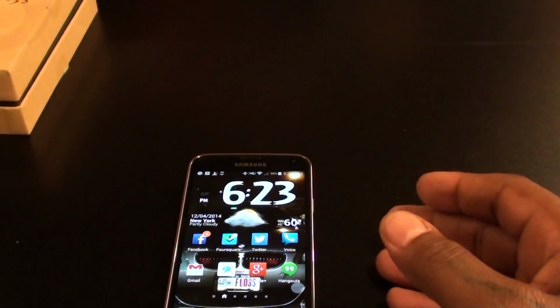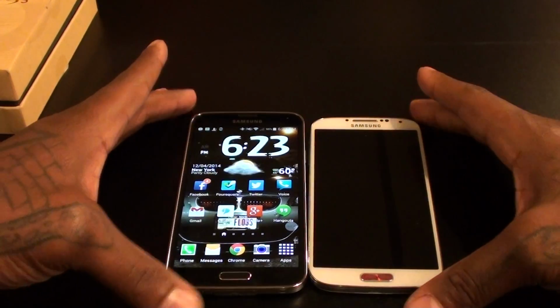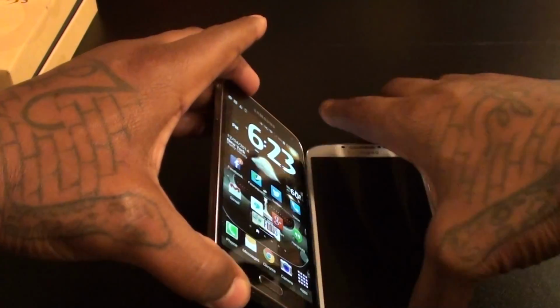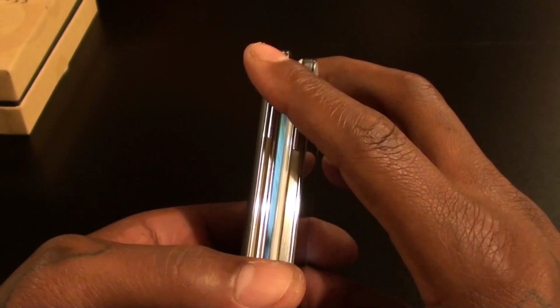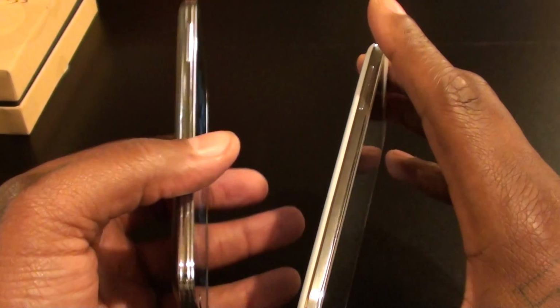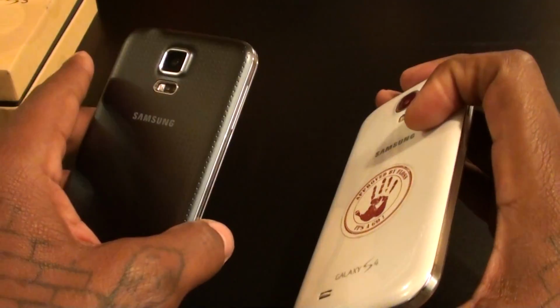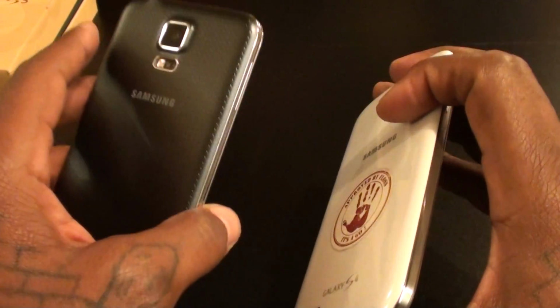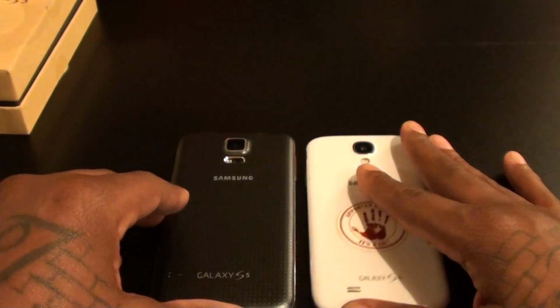Now, just for fun, let's do a size comparison with some of the other phones that are out right now. Now, Galaxy S4, pretty much the same size. If you look at the difference. Now, that's the thing. A lot of people are going to say, what's the difference between the Galaxy S4 and the Galaxy S5? Not too much. The Galaxy S4 is pretty much the same as the Galaxy S5, just with a little bit less features. Now, another thing, a lot of people are going to say, well, that's kind of whack. I'm going to wait for the Galaxy S6. It's not too much of an upgrade from the S4 and the S5.